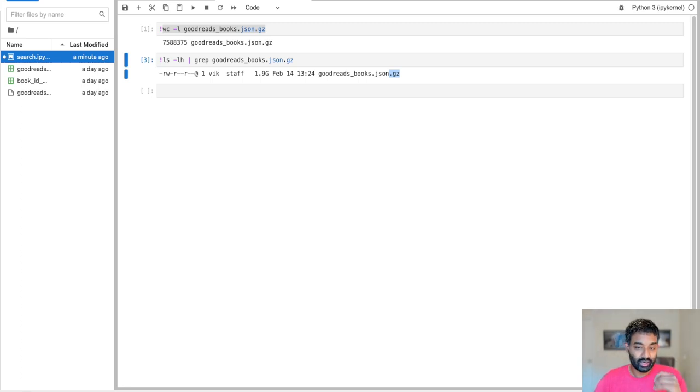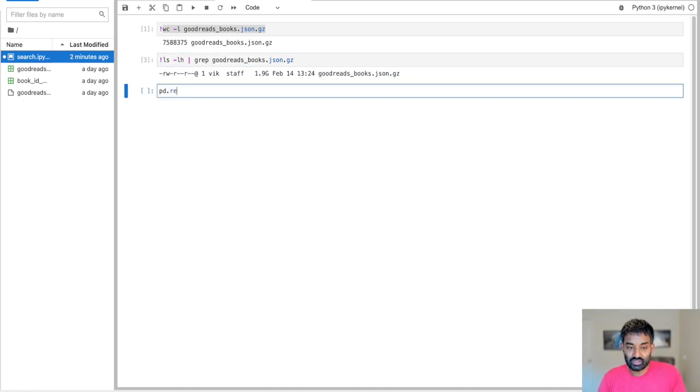So this is a bigger file than we can actually just read in using pd.read_json or read_csv like you might be accustomed to. The reason is that this file, if you load it in, will take up more than 10 gigabytes of memory. And if you work with it, it will create copies and could potentially use even more memory than 10 plus gigabytes. So we need a more efficient way to work with this, because I want you to be able to do this project even if you only have 8 gigs of memory. And the techniques could scale, right? Maybe in the future, we want to work with a much larger book data set.